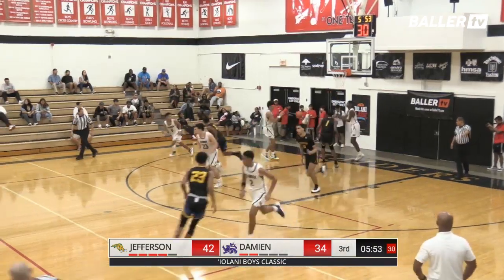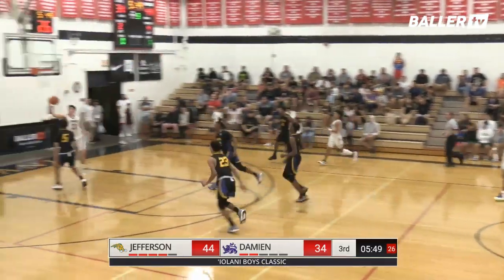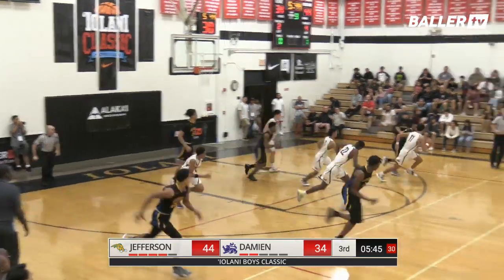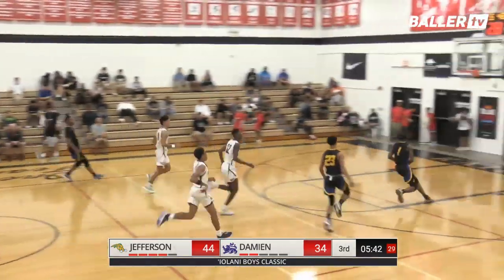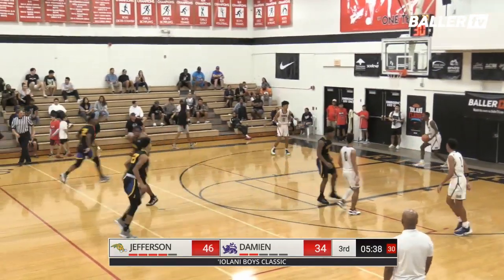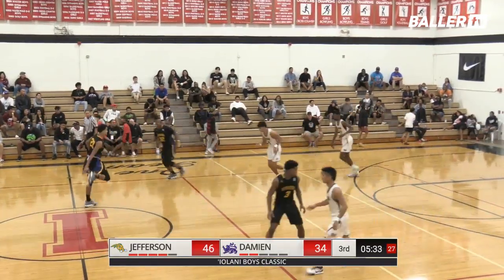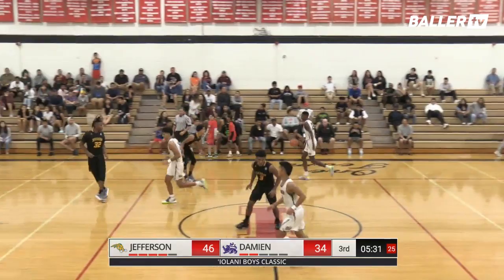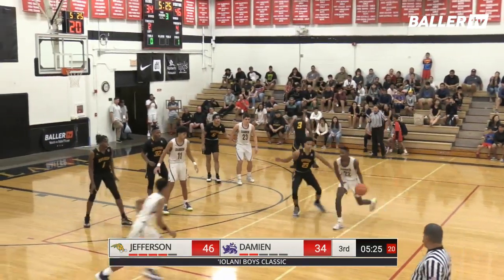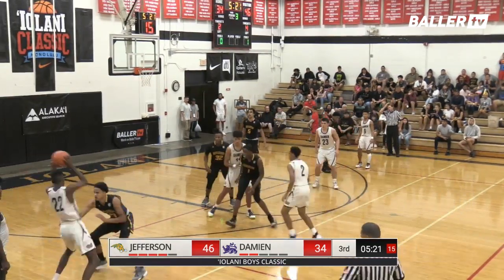Washington looks inside the paint, and Cameron Robinson with an easy 2. He has been such a good player for Jefferson. Quick fire from Mitchell. And the long rebound goes to Lamar Washington. Up ahead for Cook. And an easy lay-in. It's 46-34. And quickly the Democrats pick up defensively. These are very important possessions, and we haven't reached the midpoint of the third.